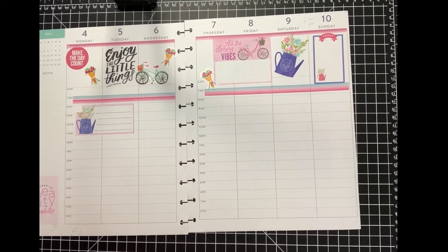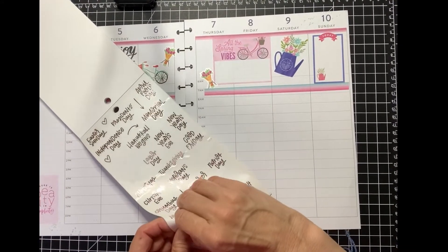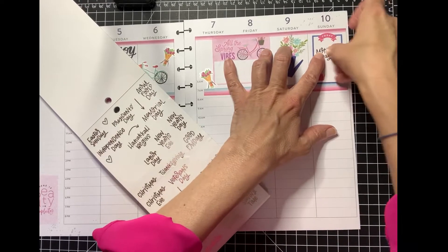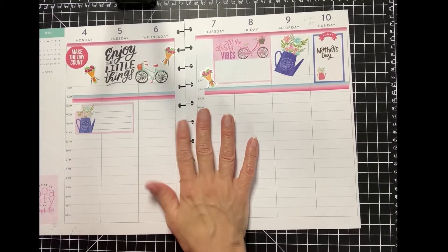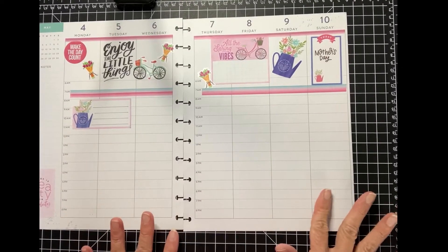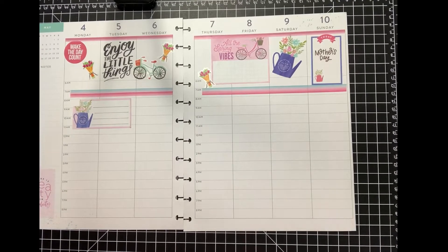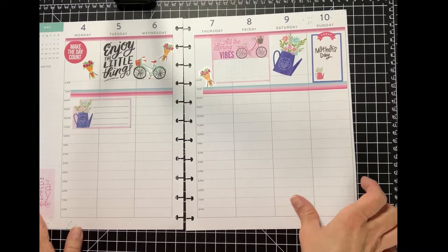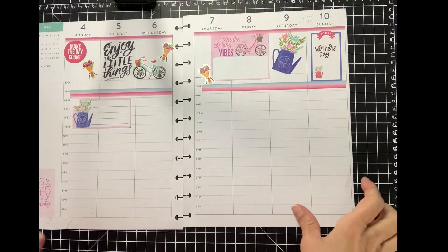I think I want to add Happy Mother's Day in here. What has been working best for me is doing some basic decorations to begin with at the start of the week, and then as I plan and get through the week I'll put stickers in to fill in. For example, if one night I have tacos I might put a little taco sticker in but I might not know that at the beginning of the week. So I just start out with some basic decorations and then add to it as I go through the week. If you want to see an after-the-pen, check my Instagram — a lot of times I'll post a picture there.